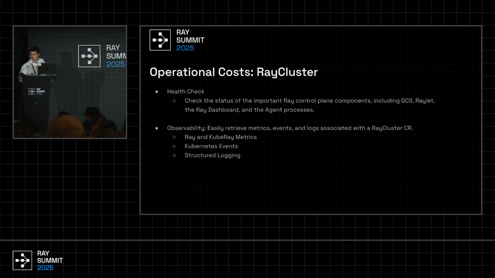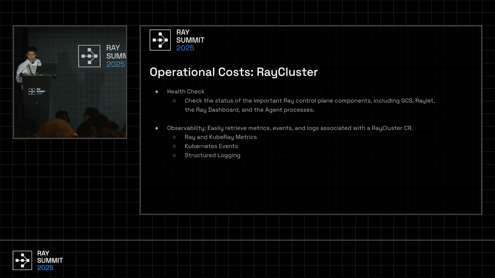And the second one is the Kubernetes events. Because I think for most of you, when something happens in Kubernetes, the first action definitely is like a kube describe on the resource. And for KubeRay, it has a very clear way: for all the interaction between the operator and the Kubernetes API server, all the interactions have Kubernetes events. So you can know which part of the communication, all the interaction between KubeRay and the Kubernetes API server, does it work well or did something wrong happen?